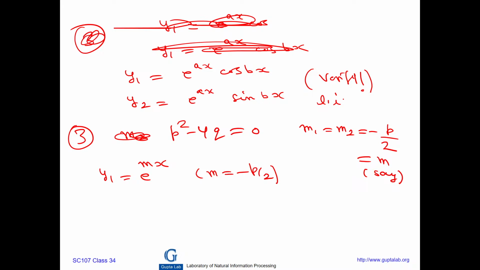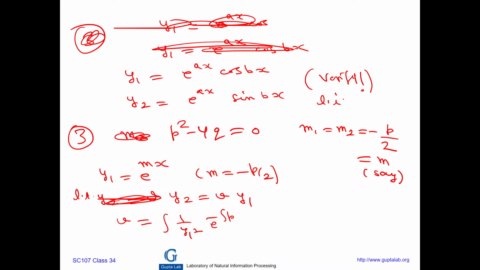y2 इज इक्वल टू v टाइम्स y1 डालो, सब्स्टिट्यूट करो, सॉल्व करो, एंड देन यू गेट, राइट? सो इफ y1 इज दिस, वी कैन फाइंड अनदर लीनियरली इंडिपेंडेंट सोल्यूशन. y2 is equal to v times y1, where v is integration 1 over y1 square e raised to power minus integration p dx whole dx. ये सब आप सिंप्लीफाई करोगे y1 की वैल्यू डाल करके, दिस टर्न्स आउट टू बी x. ओके, सब्स्टिट्यूट करके तो आप निकाल सकते हो. सो नाउ इन दिस केस y1 is, so actually y2 is what? v times y1 which is x times e raised to power mx.